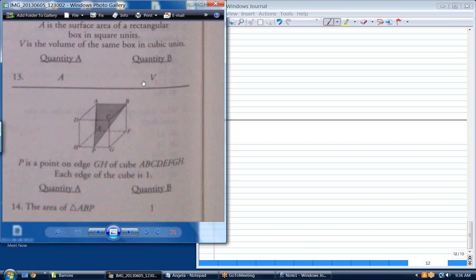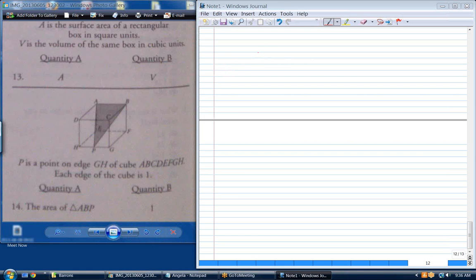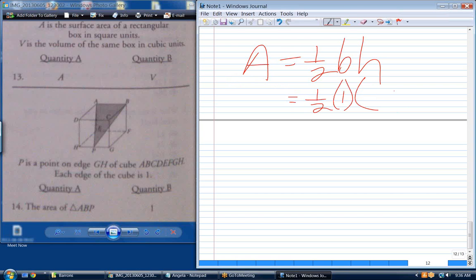Well, what's the area of that triangle? Well, I know AB is 1. Let's start with that. Okay. So the base of the triangle is what? The base would be 1. Yeah, 1. So the question is the height would have to be 2 in order for these two quantities to be equal, right? Yes. Can it be 2? No. No, it can't be.